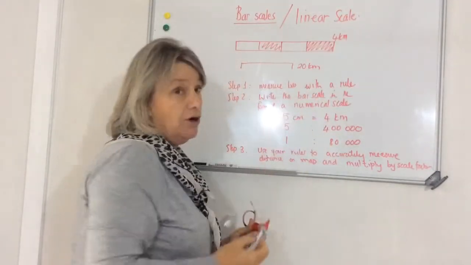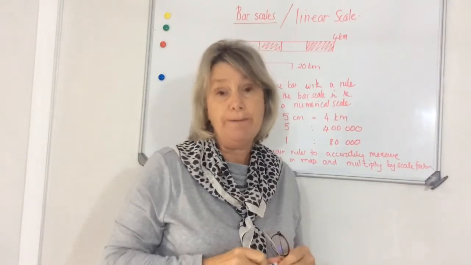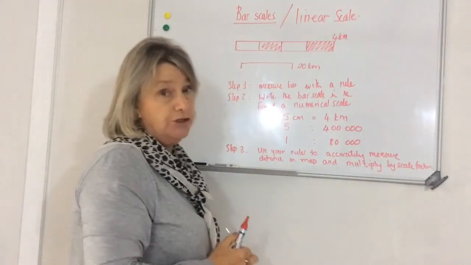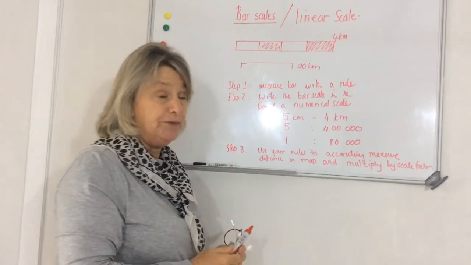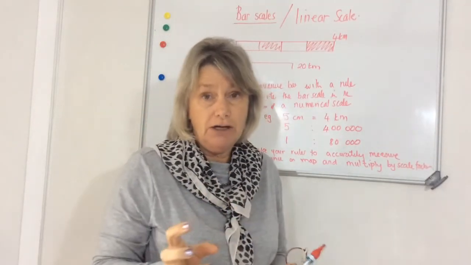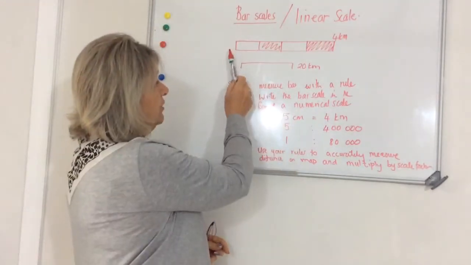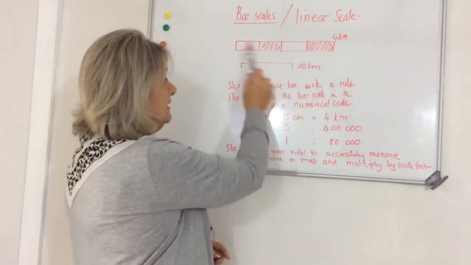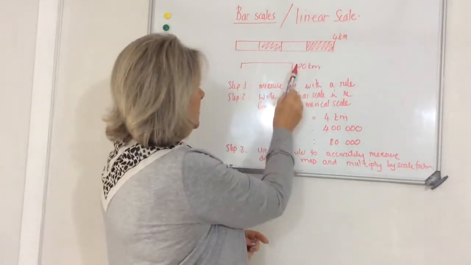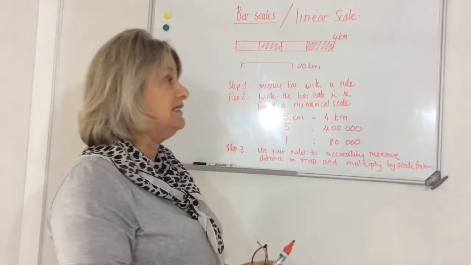And they have a fair number of different shapes, and in your red and white book you'll see some on about page 150. But I've drawn two different versions of a bar scale on the board. Now, unlike a numerical scale where there are no units, in a bar scale the units are very important. For example, in this one I have 4 kilometers here. So from that you can work out 1k, 2k, 3k, 4k. On this one I've written 20 kilometers. So in other words, that distance represents 20 kilometers.